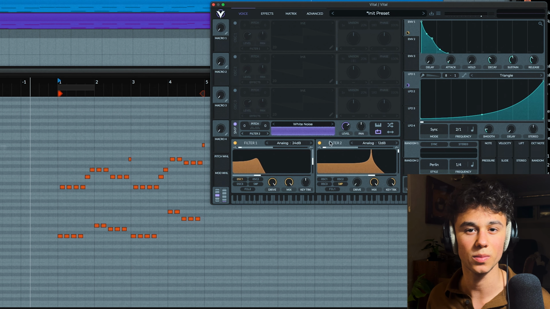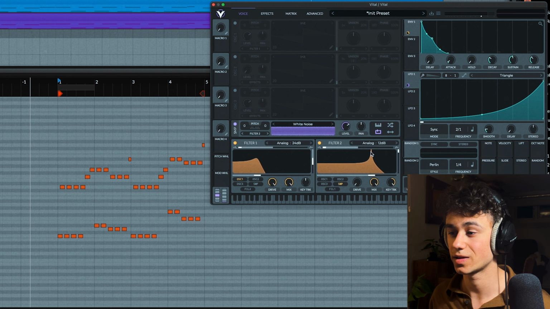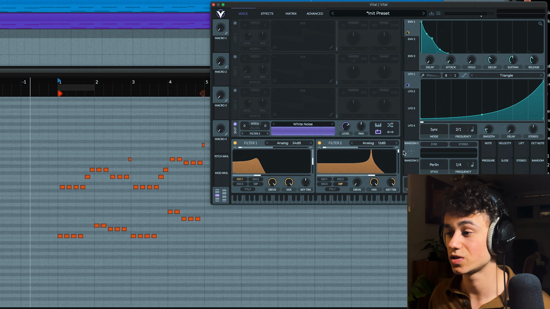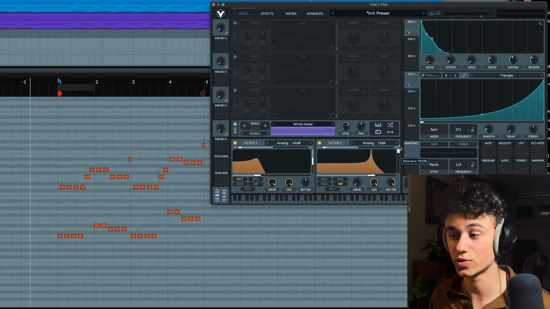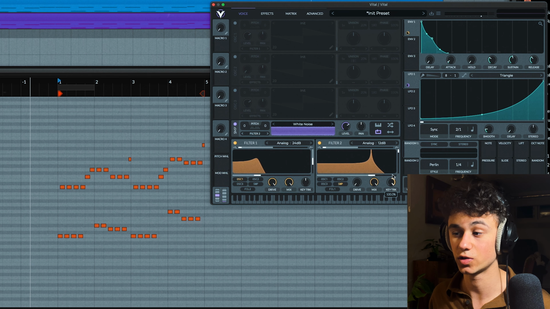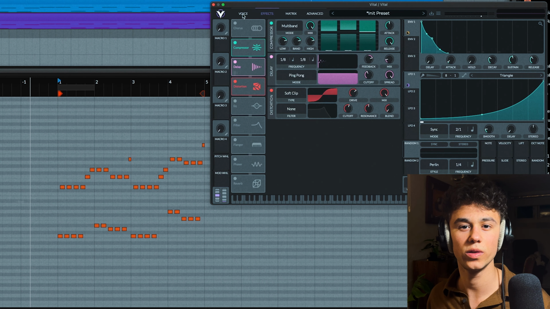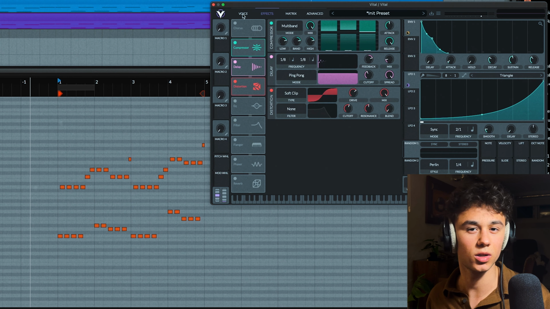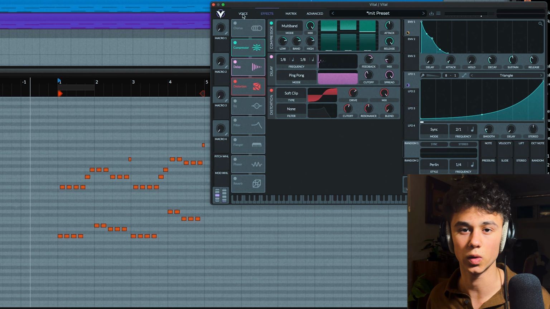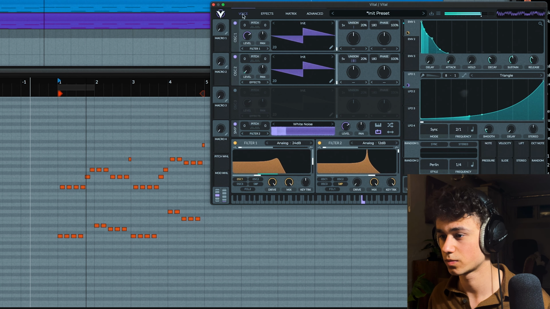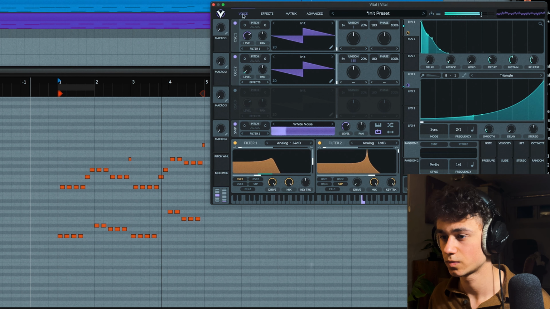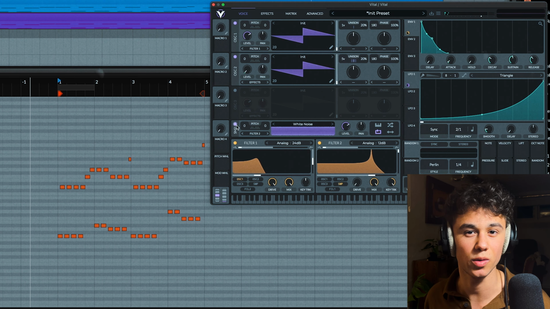It's really simple to replicate. It's just a white noise, and that's mapped to this filter. What you can see is that the resonance is at 100%. The key tracking is at 100% as well, and it is pitched 3 octaves up. So with the effects on especially, it sounds really complex in my opinion, but there's not a whole lot going on. So it gives a whole other tone to the sound.